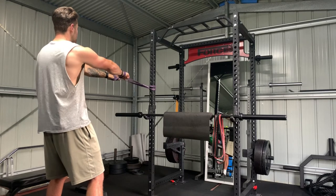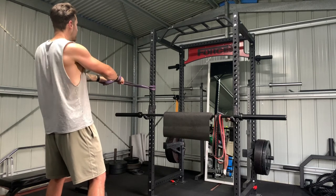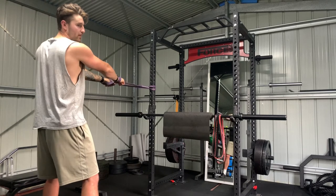Letting it pull and stretch me forward, trying to almost emphasize going with the band more than I'm able to, and then pulling and squeezing back. And this is a good one that you can load quite lightly as a great warm-up, or load a little more intensely if you're trying to focus on a bit more of the strength side of the spectrum there.